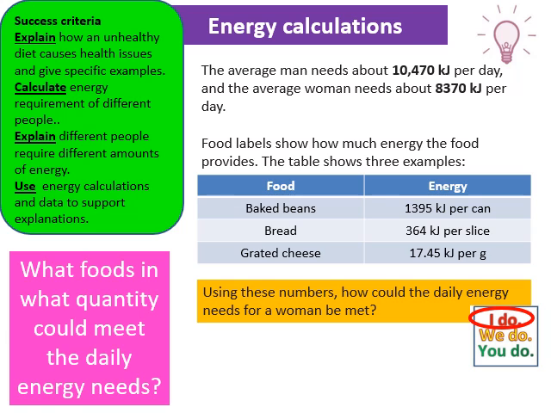Okay, you've got baked beans, bread and grated cheese, and roughly what their energy will be. Remember, it depends on the exact baked beans and the exact bread, but this is a guide from what I've got. What I'd like you to do is use these numbers to tell me how a woman could manage to meet her daily needs for energy using just those 3 foods. So you're going to have to do a bit of maths here, calculate what could she eat to meet her daily requirement for energy using those 3 foods. Remember, she needs 8,370 kilojoules per day.